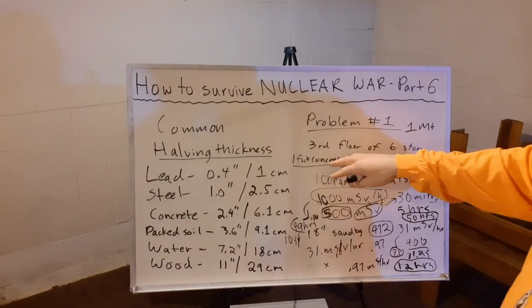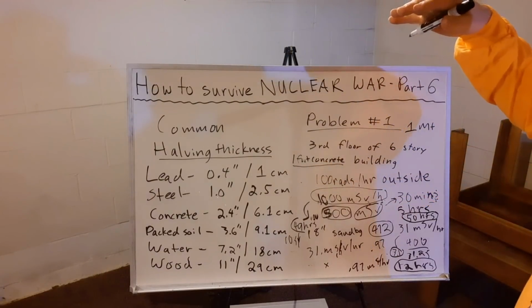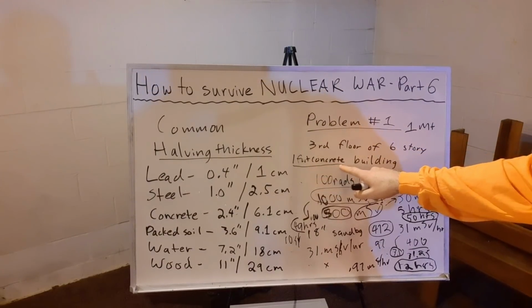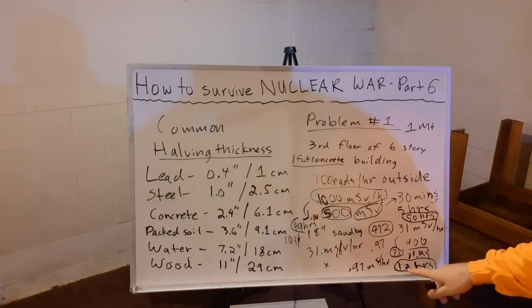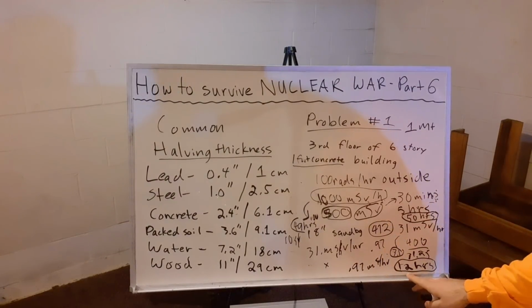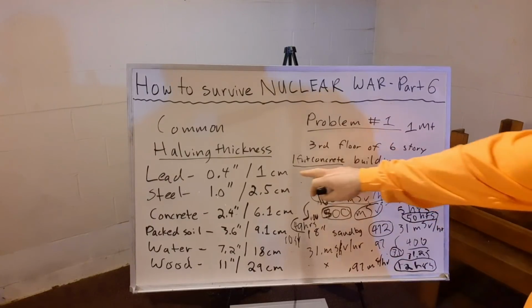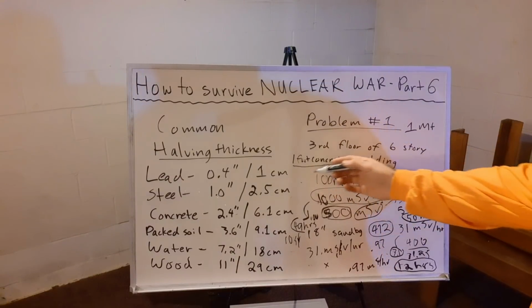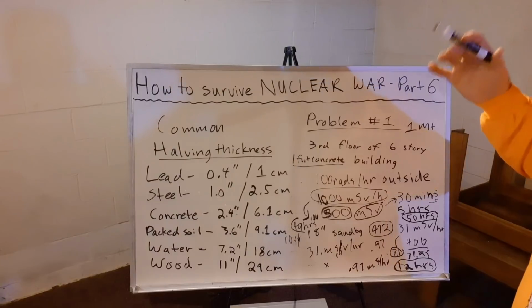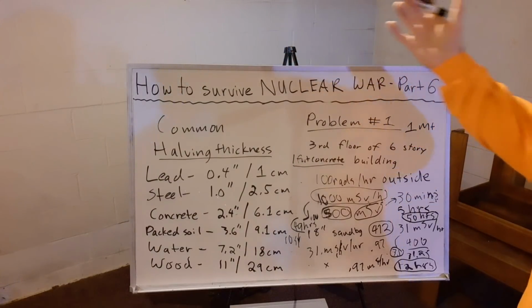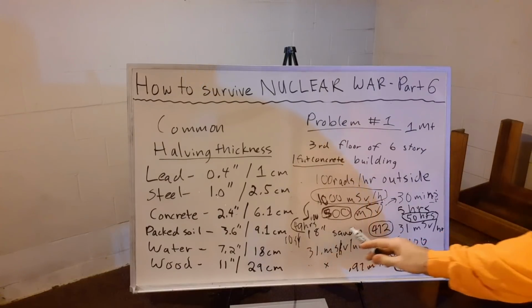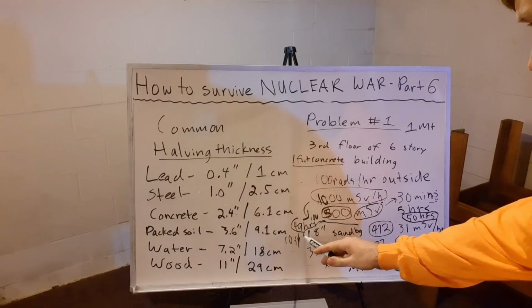This is why basements are superior to above ground structures, because above ground you only have that 1 foot of concrete, okay, which doesn't reduce the radiation enough. It reduces it down to the point where you're still going to get radiation sickness within 12 hours. But if you had a 1 foot concrete wall and it was underground, like in a basement, your protection factor is going to go way up, okay? Because now you're surrounded by several feet of dirt around you, okay? So it's gonna add many protection factors to the point where you won't even need the sandbag. You're not going to need the sandbag anymore, okay?